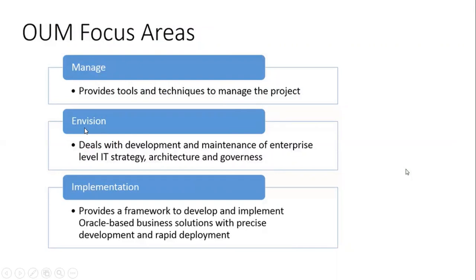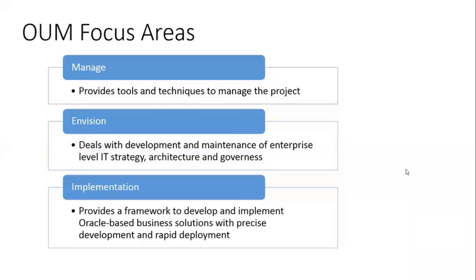And in the Envision part, development and maintenance of the enterprise. So for most of the cloud projects, whenever we go for an interview, the clients and the interviewers will be asking how many months you took to implement the project. Generally Oracle says 3 to 6 months we can implement Fusion in any domain, either HCM or supply chain management or financials in the SaaS environment. Okay. So 3 to 6 months, and after that, obviously, there will be support required for the client, and maintenance will continue.